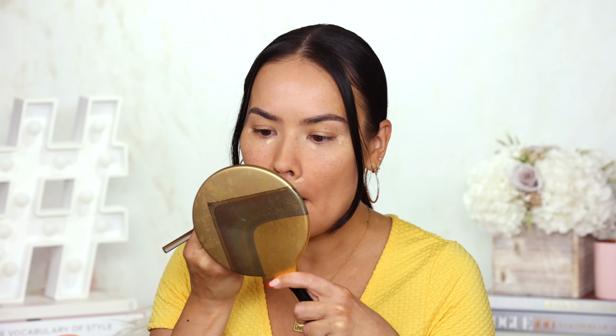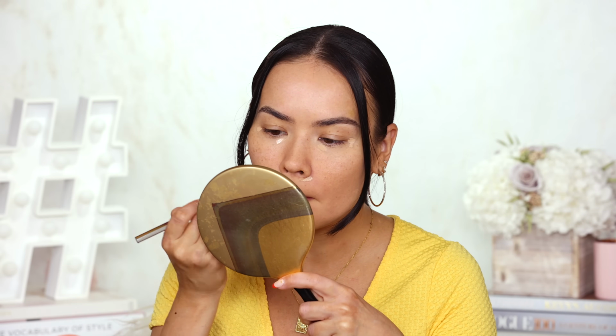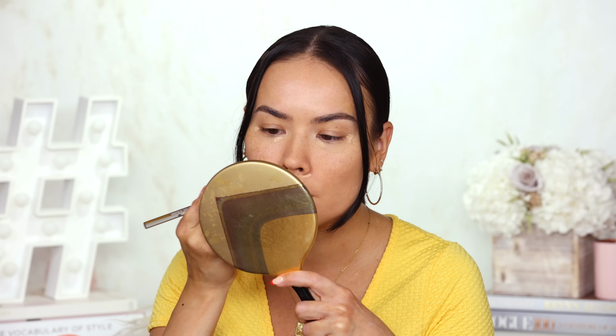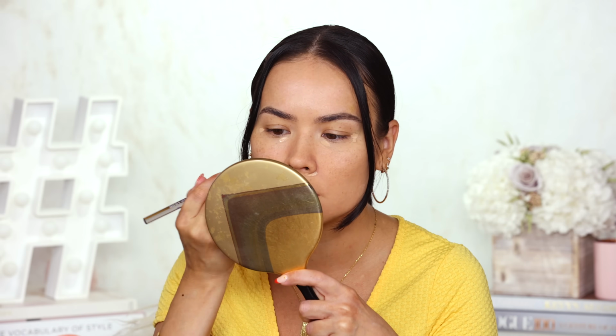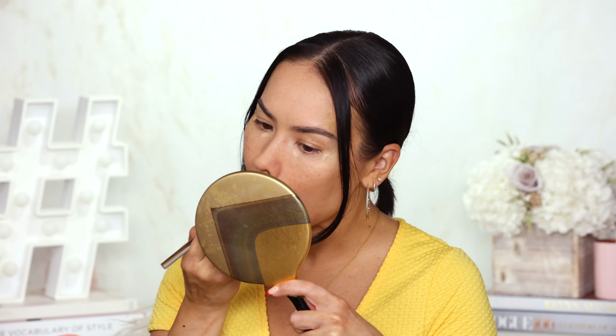I feel like it has this liquid to powder sort of feel. You know how some concealers set to a very solid, almost plasticky finish? And we love that because it lasts all day. But in this case, it feels flexible, it feels powdery, it feels like it could still be manipulated, but it's not settling into anything. Really like that. I feel like that was great for this area. It definitely did what it needed to do, you know?